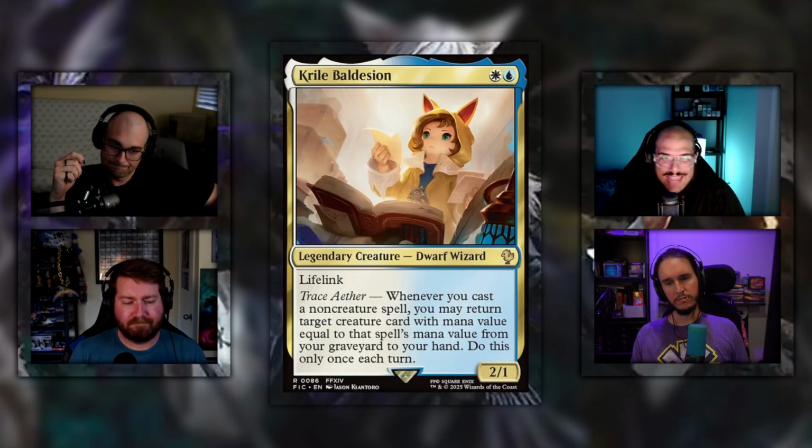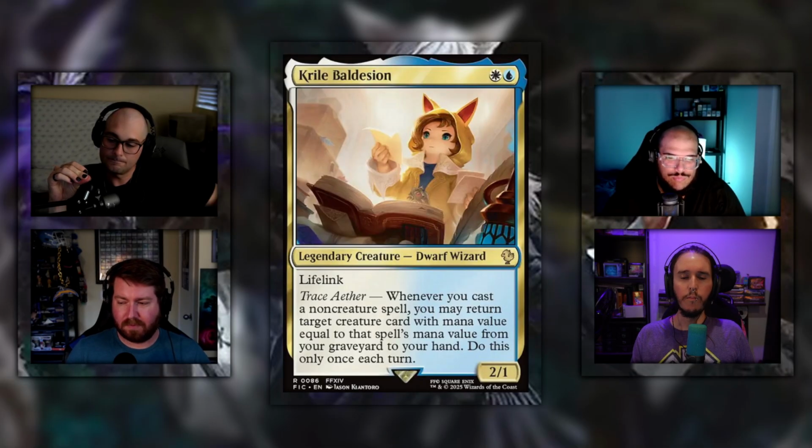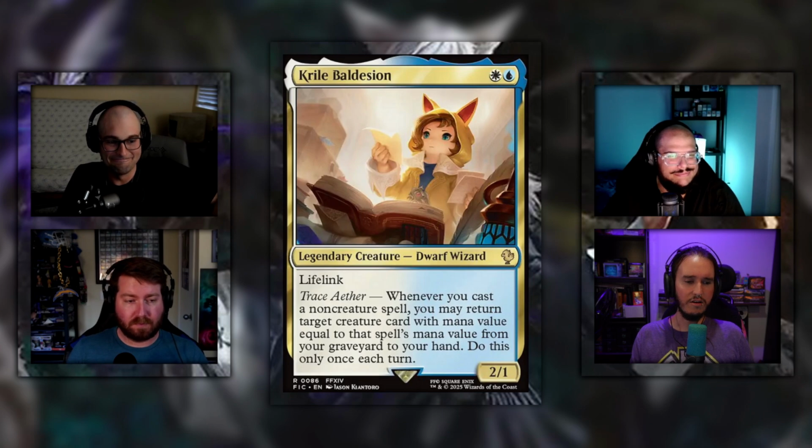And this cares about non-creature spells. Yep. I'm not saying this is good, but there are definitely ways to work around it. This is Azorius control at its finest. Semi-finest. It's kind of hard to play with this card if I'm being honest, because there's no wiggle room. You have to set up perfectly.